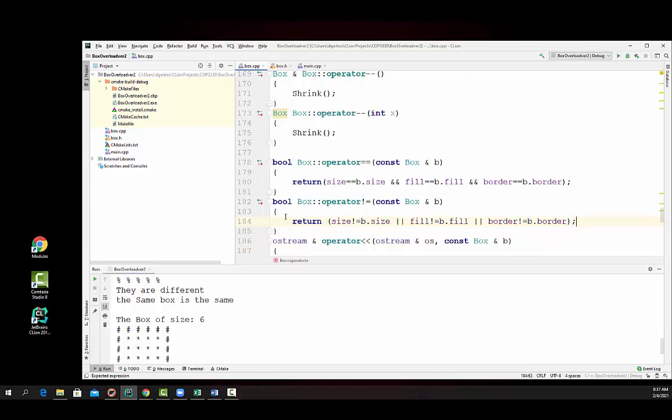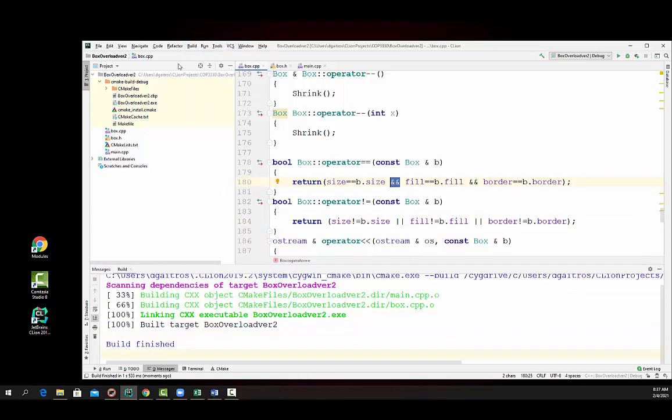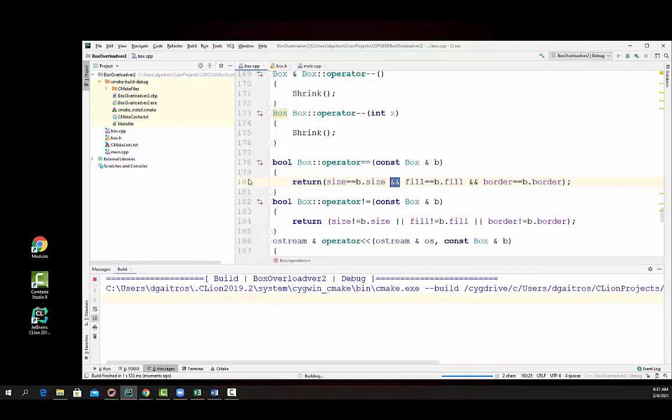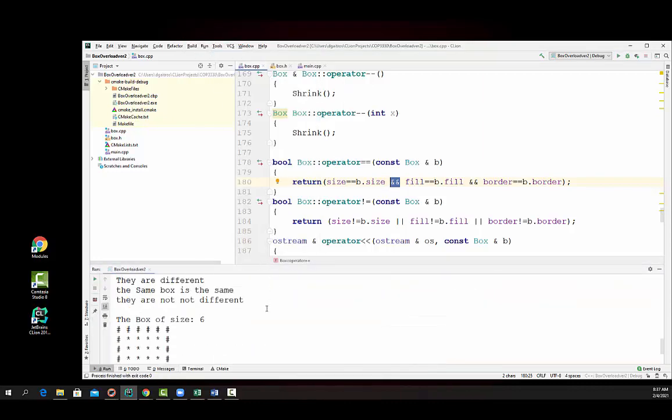And of course, using De Morgan's law, that's just the opposite of that. Everything is not, and then the logical operators are reversed. So we'll build the product. It looks like it's going to run, and we're going to run it. And okay, they are not different, which means they are the same.